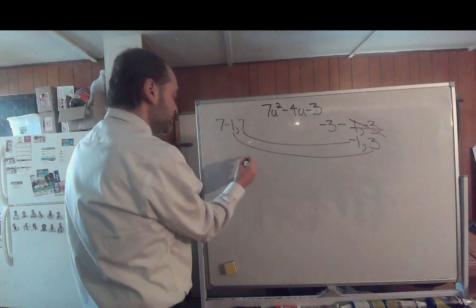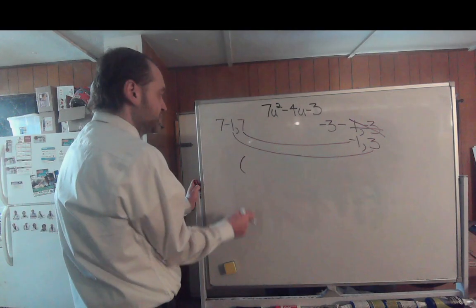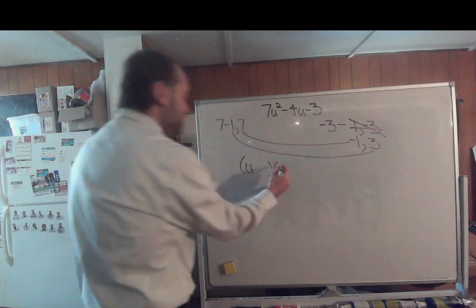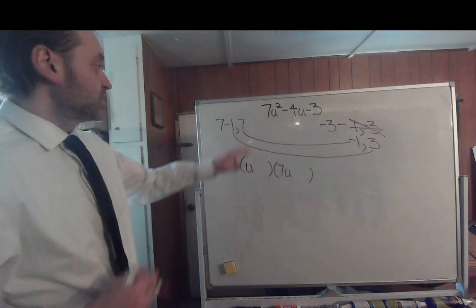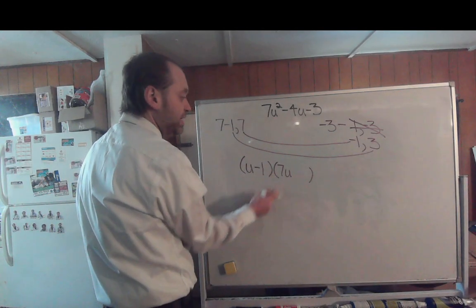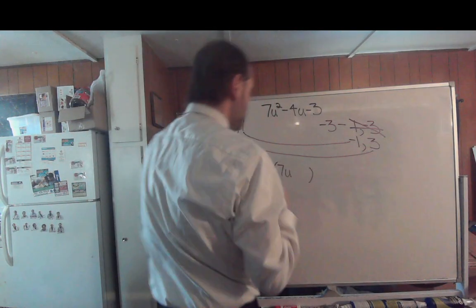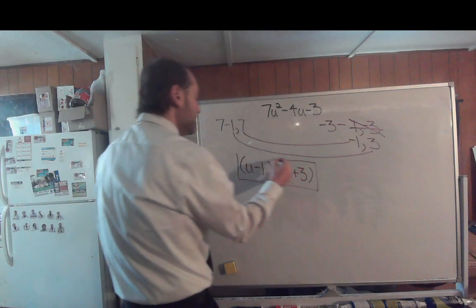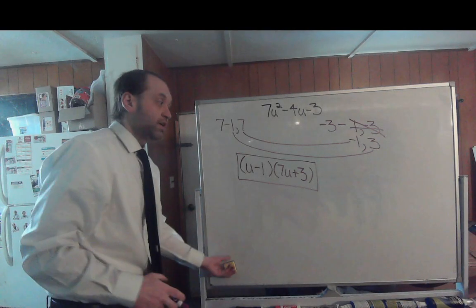Now we know this factors, let's set this up. So the first term of the first factor will be the 1u, or just simply u. And then you'll have 7u for the other quantity. Now, we multiplied 7 by negative 1. So that negative 1 is going to go right here, immediately to the left of the 7u. So you'd have u minus 1, meaning your other factor is positive 3. So this will end up factoring into the quantity u minus 1 times 7u plus 3. And I only have 2 more.